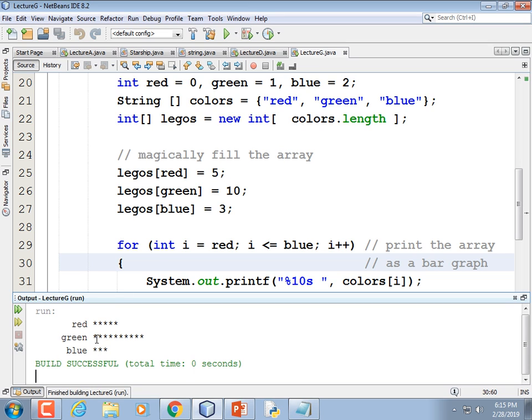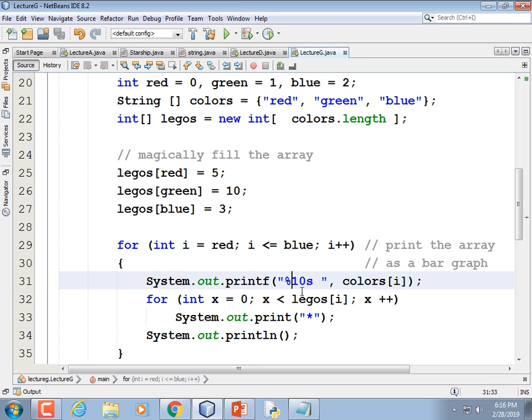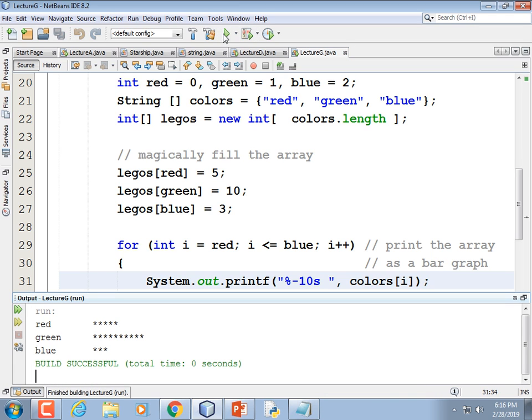Yeah. It even right justified these strings. If you don't like the strings being right justified, if you want them left justified, pushed against that border, then you can put a minus sign after the %, and that left justifies it. I think it's kind of cool right justified myself, but there we go, right? Whichever one you want.